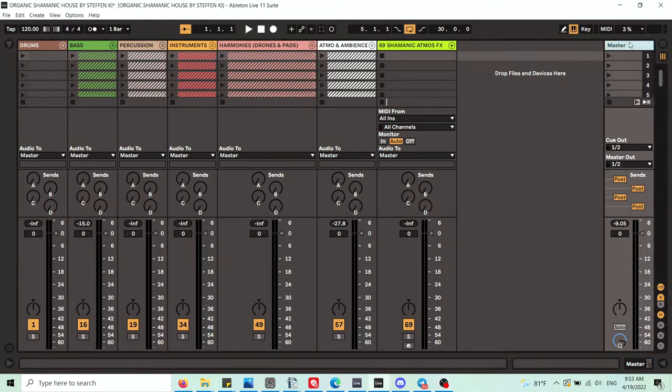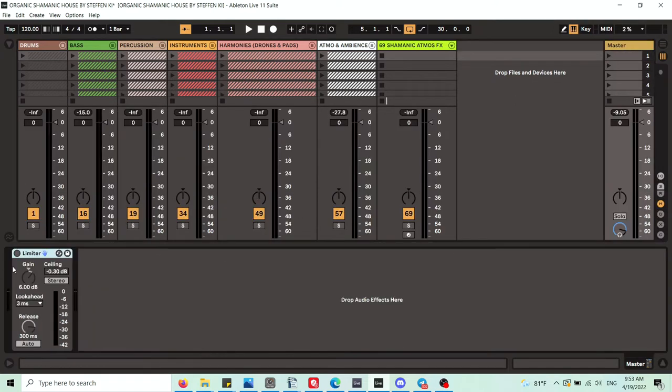Just wanted to show you here on the master channel, if I click on it, you see there's a limiter, it might be activated on your template, and I turn it off for now because I don't want the music to overpower my voice. So now everything will be 6 decibels quieter, and I put the limiter here because I mixed everything in the template, because I'm using the templates also to produce my tracks. And the way that I mix my tracks is that they peak at -6, which means in the busiest part, when they're all playing together, it's not going above -6 here on the master. This has to do with mastering engineers asking me to leave this much headroom.